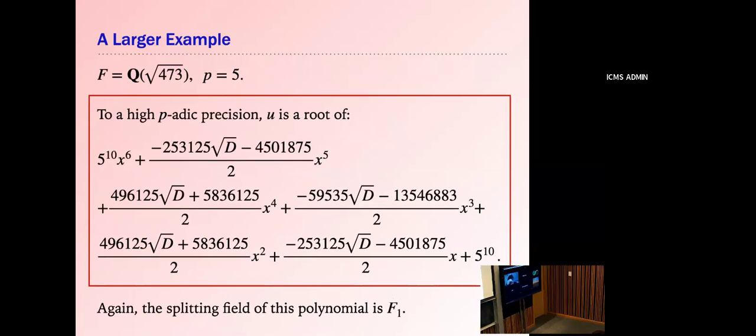Here's a larger example. Take Q adjoin the square root of D, where D is 473, and p equals 5, and you get the Z mod 6 example. It's kind of amazing. You check at the end of the day whether this splits over an unramified abelian extension of F, and it does. So we are really producing, and we call it explicit class field theory, these integrals that generate these extensions.